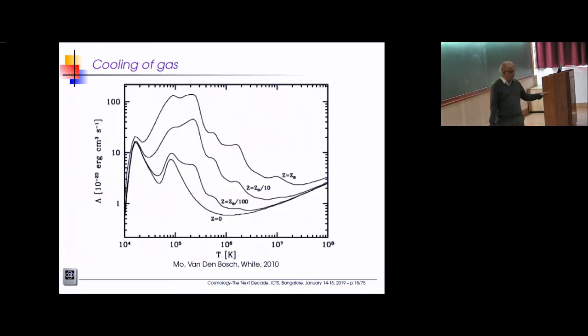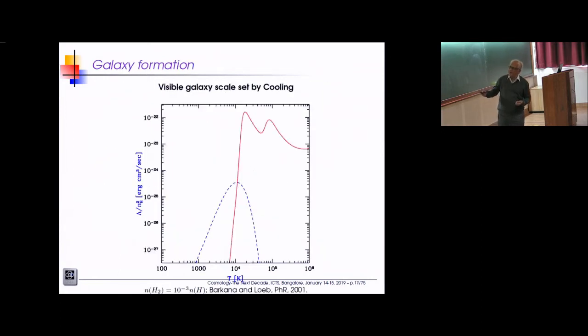Now, this part which I'll come back to, you can see that there's a drastic cut at 10 to the 4. That's because atoms have formed. If you go below that temperature, there is no easy way to get rid of the energy by these processes like Bremsstrahlung, because atoms have formed, and so there's no recombination possible now. There's no ionized particle to have Bremsstrahlung. Then that part has to wait for molecules to form.